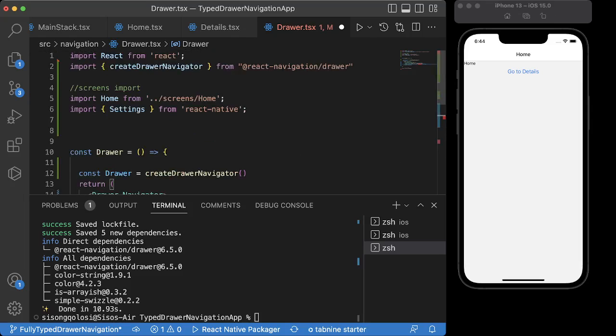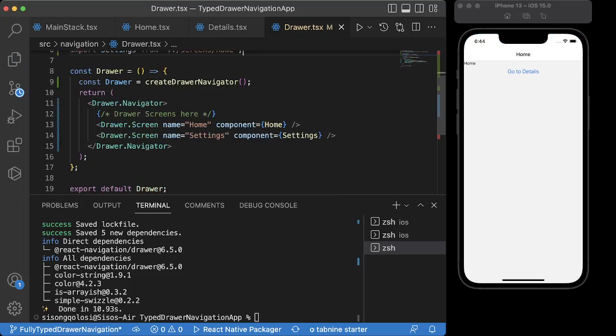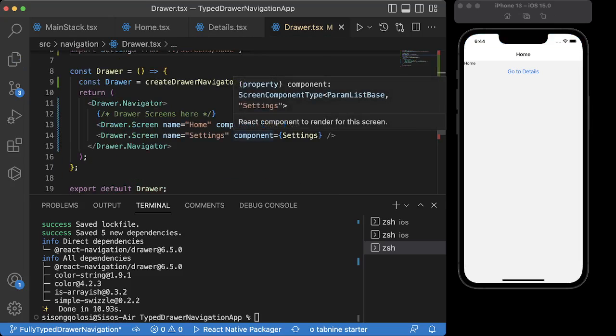Did we do it correctly? Or did we do it not correctly? Okay. No, we imported it from the wrong library. So perfect.